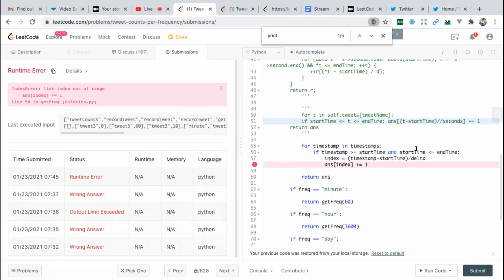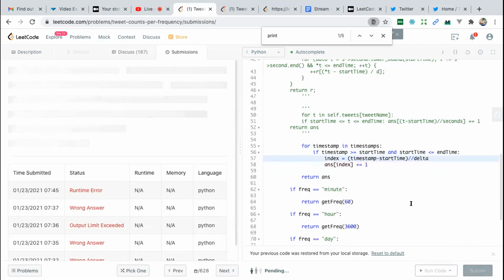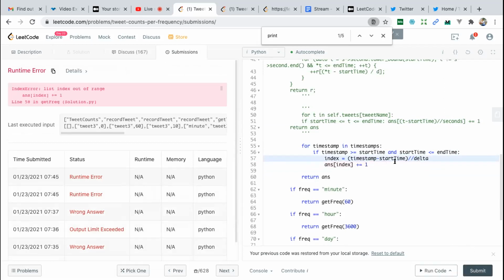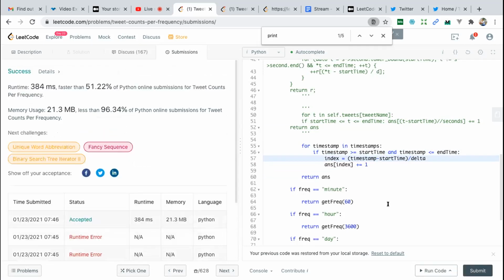Yeah. Do we also need to do the integer division? Yes, I think. Oh, sorry. Yeah. Okay. Yeah. Cool.